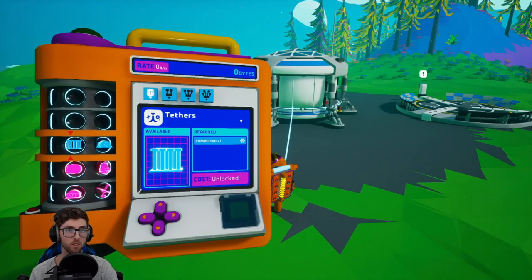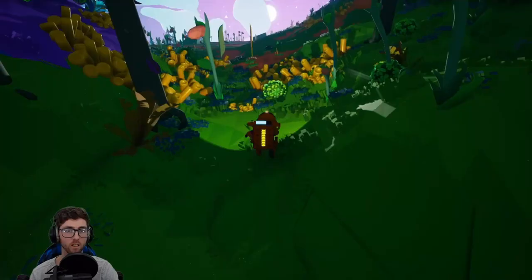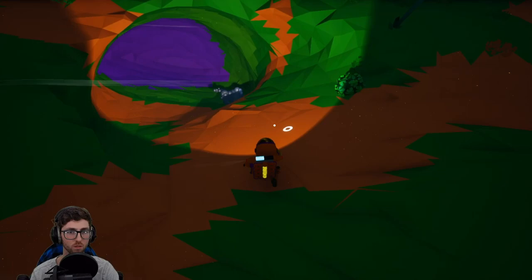So at the start, we want to get tethers. The tethers we can build, but we need to find compound. We just run like this. Yellow space macaroni, as has been aptly named before, is resin. We'll need that to build things later. Ooh, that's compound there. That's all we need. There we go. That should do me.